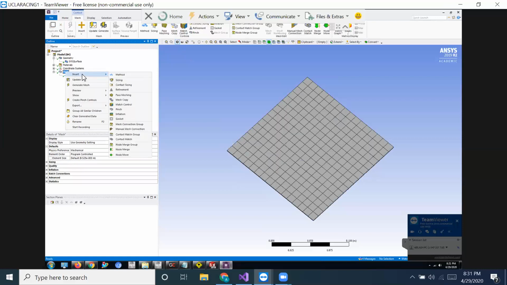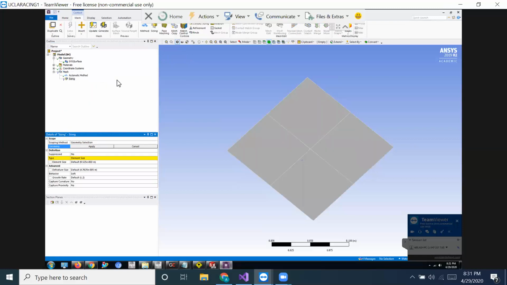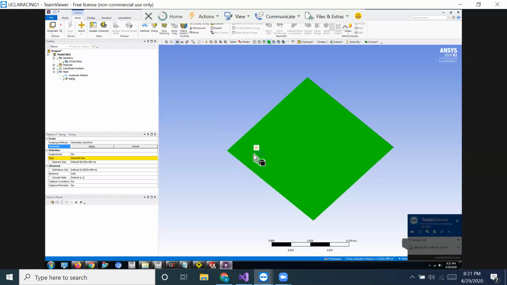There are different types of meshing, but pretty much if you stick to sizing, you can do whatever you want pretty easily. First you want to choose the geometry. Let's say I want to click on this left-hand quadrant here. If I click on it right now, it selects the whole body. So in order to just select that, I need to go up here and select the different things.